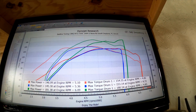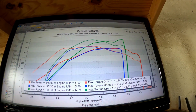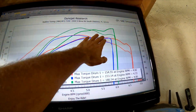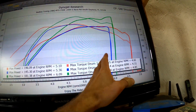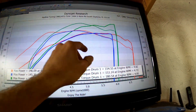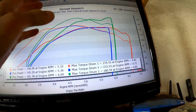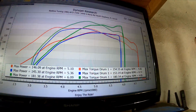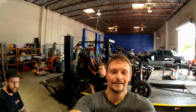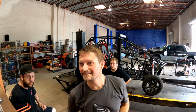So you hit that flat spot, and then it started jumping again. I bet that is fuel related, because anything up at around that RPM with that much boost, there's just a huge amount of fuel. So it's probably dumping fuel, and then once I got to a higher RPM, it started to correct itself a little bit. I'm happy with that. I don't want to blow the thing up today. We'll save that for next time I'm out here.